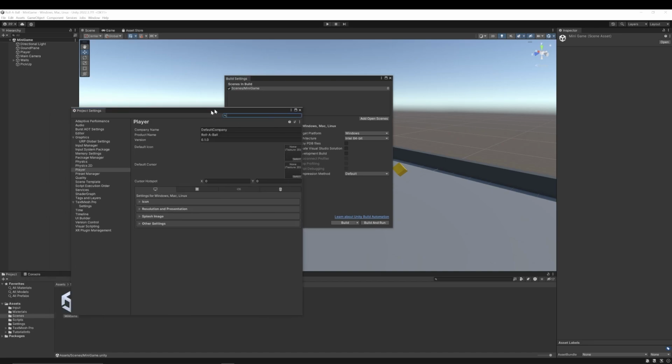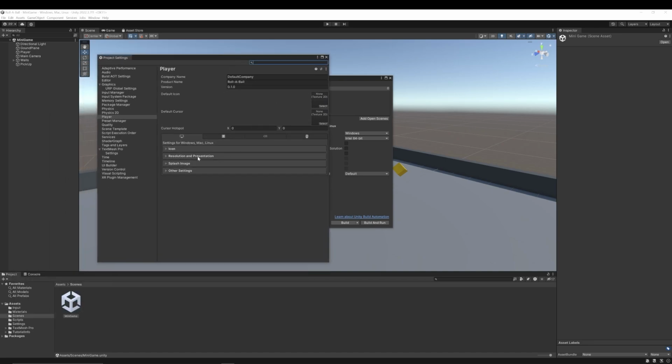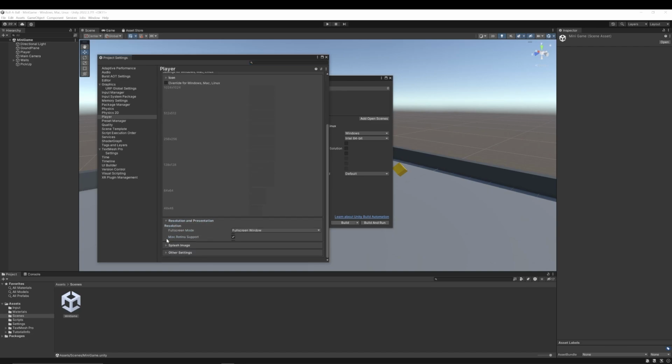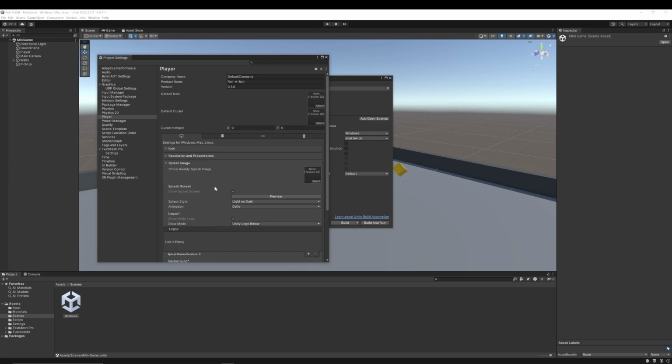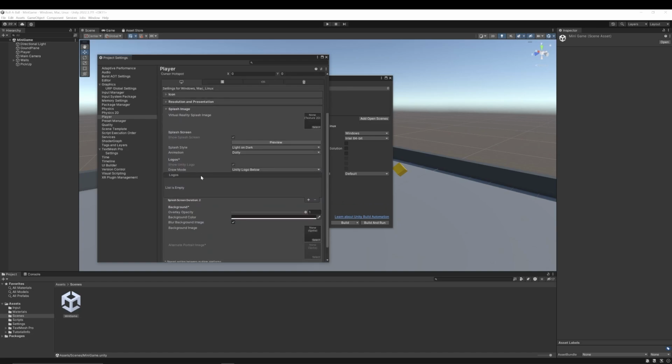Player settings, if we click on that, that's going to bring this open, which we can also get to by going File, Project Settings. This is going to be kind of like our intro splash screen, the information about the game itself. And so there's lots of things that you can go in here and customize, but this is more for like a final version of the game.